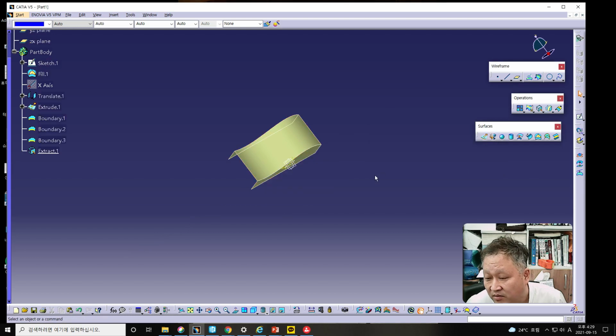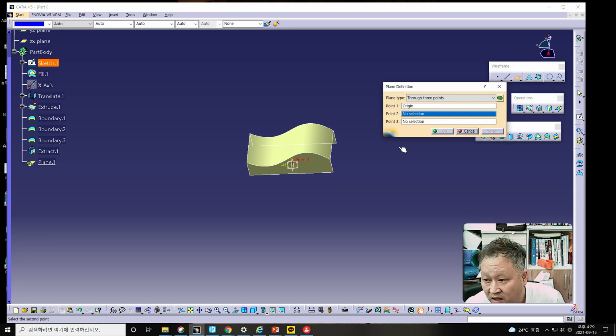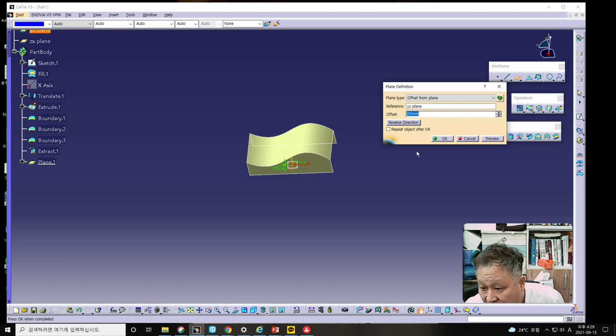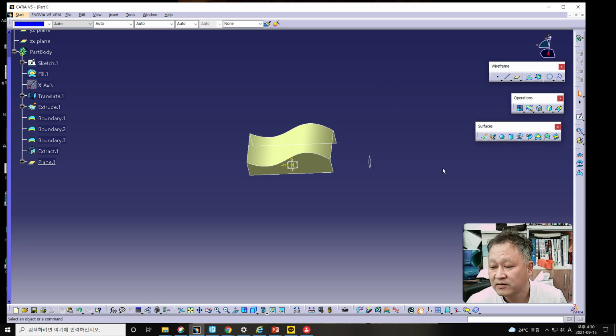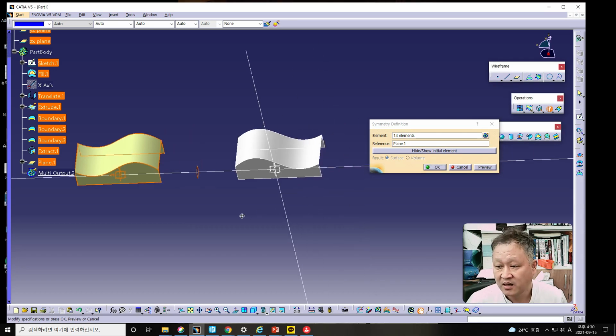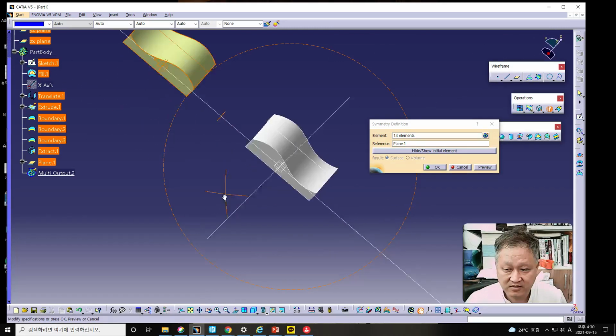However, if you make another new plane, offset from plane, and select this one, and if you select the new one, and click the symmetry part, and click the reference in this reference, you can symmetrically make another product like this.